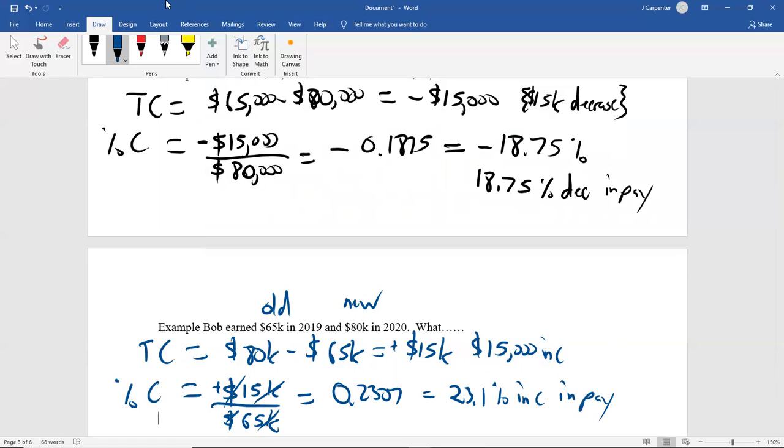See, when you start with the larger value, the percent change ends up smaller. When you start with the smaller value, the percent change ends up bigger. And again, that's because the smaller the number you divide by, the bigger the answer. The tops didn't change in these scenarios, 15, 15. The sign did, but not the value. It's the bottoms that changed. So that was that what if analysis we did back with the stock market stuff.